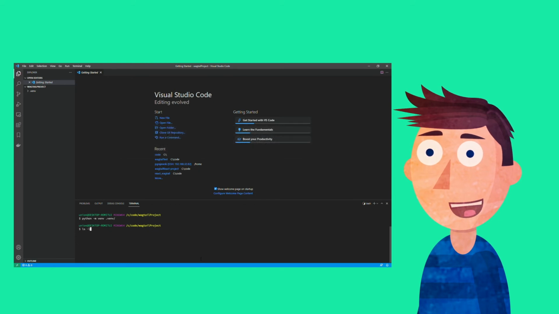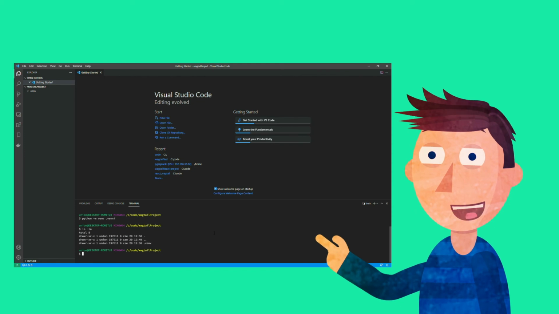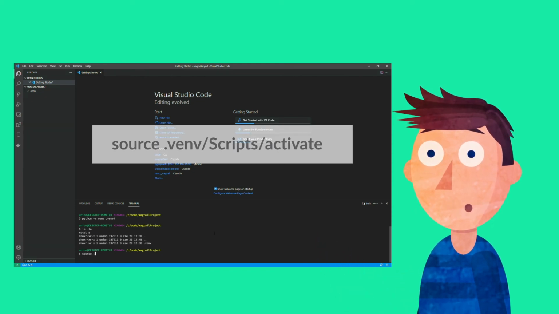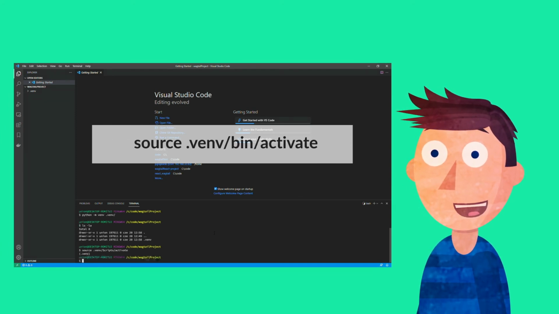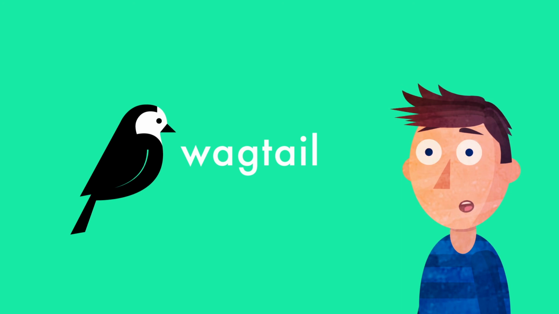This will keep our file system clean and separate from our project, making changes to packages easy to do and check. In the next video we can see how to activate the virtual environment and what the terminal looks like with the virtual environment activated. Before the cursor we can see the environment name in brackets. The command to activate the virtual environment is source venv/scripts/activate in Windows and source venv/bin/activate on Linux. These are the first steps to preparing a project and start working with Wagtail.